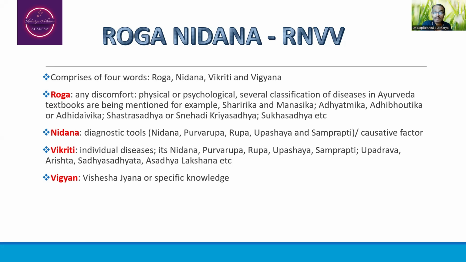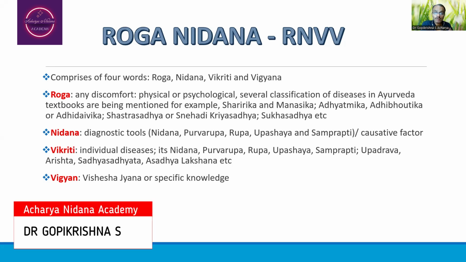Further, depending upon the nature of the treatment performed in the patient, two types of Vikara are mentioned: Shastra Sadhya and Snehadi Kriya Sadhya. Shastra Sadhya, in the sense, are diseases wherein we use Shastra or surgical instruments to cure the disease processes. Snehadi Kriya Sadhya, in the sense, are those where we give Snehana, Svedana, Panchakarma or Shamana therapy, etc., to pacify the disease processes. Depending upon the curability and incurability of the illness, diseases are considered to be of four varieties: Sukha Sadhya, Krishna Sadhya, Yapya, and Pratyakshaya.